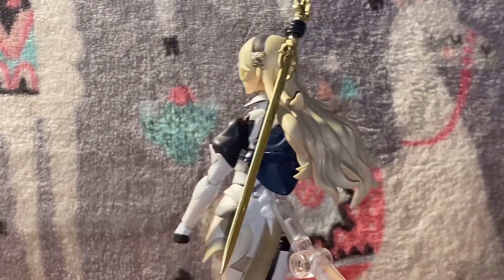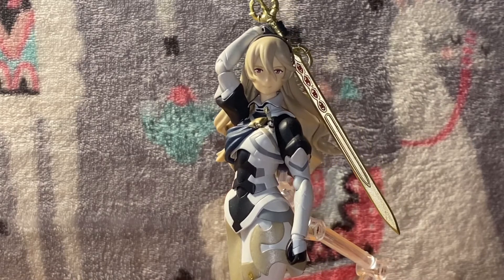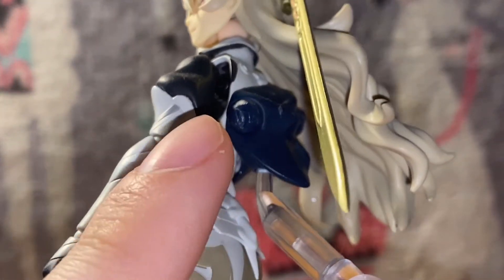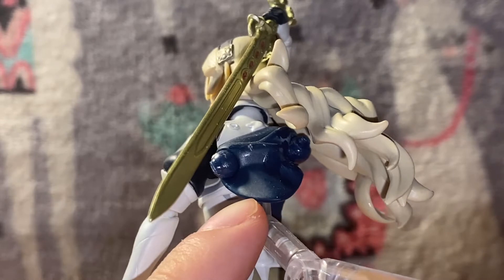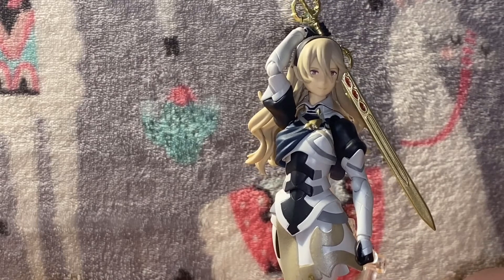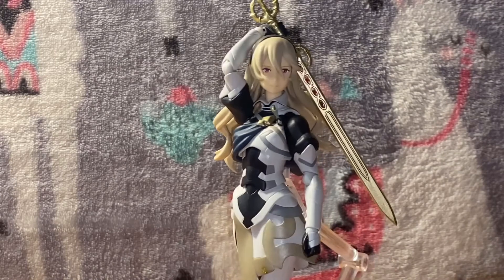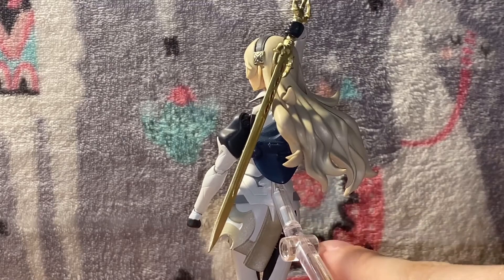Giving her more of a turnaround. She doesn't have her cape — as you might have seen earlier, it's in the box. The reason for that is the previous owner of this figure was a fucking dumbass. I don't know who they were, but their mama should have slapped them. I bought this used, and both cape pieces were broken off by the time I got it. The previous owner made a very piss-poor attempt to repair the damages — there's some very obvious glue residue on this thing, just caked in glue. This is just sad. This should be a crime. But if someone out there wants to send me a good Corrin, please get in touch.